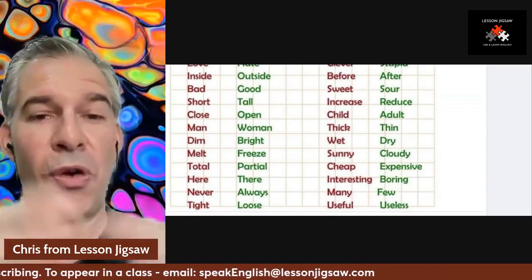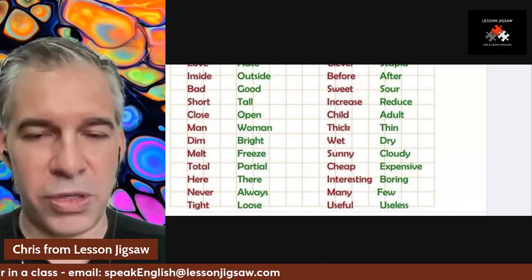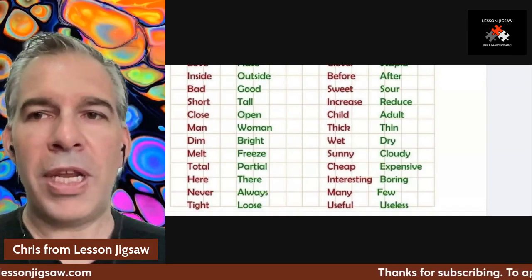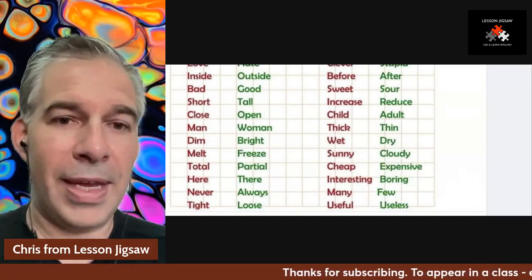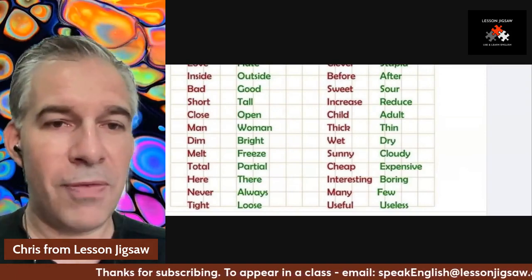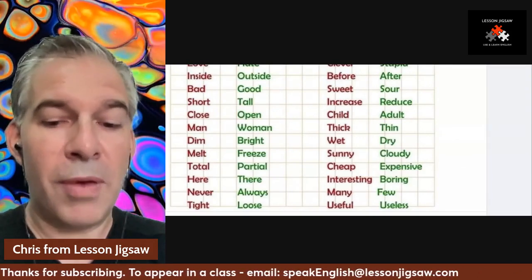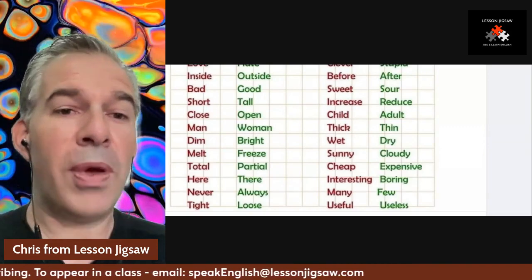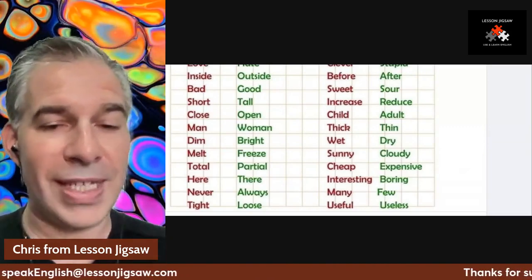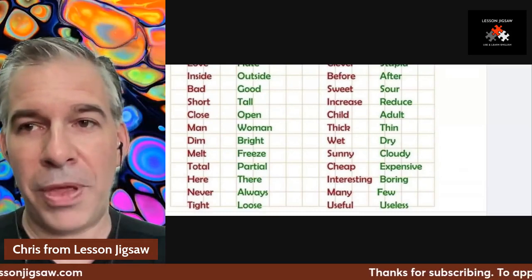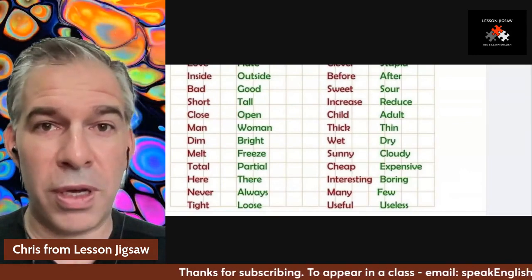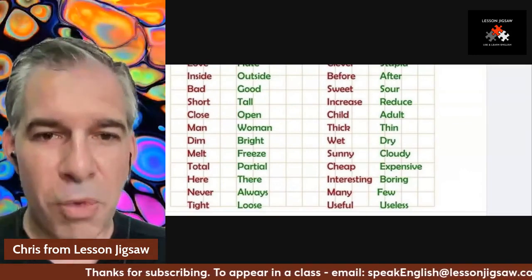Here we have zero context. We just have a bunch of words, which can be problematic in some ways. But if you use a dictionary, of course, that can give you the meaning. And I guess that's something to think about. You can either use a translator to get the definition or the translation, or use a dictionary. So, say for example, what's a word here?